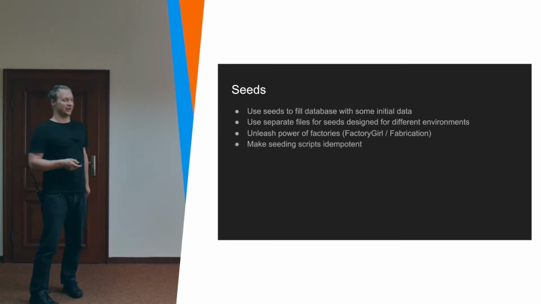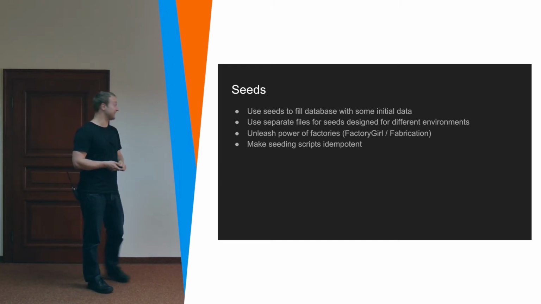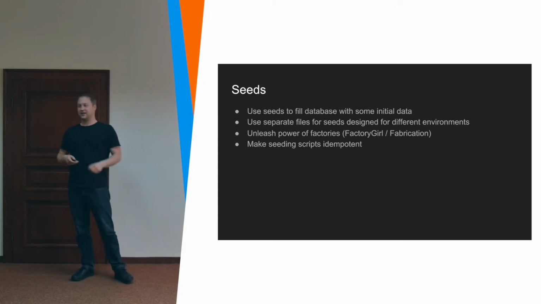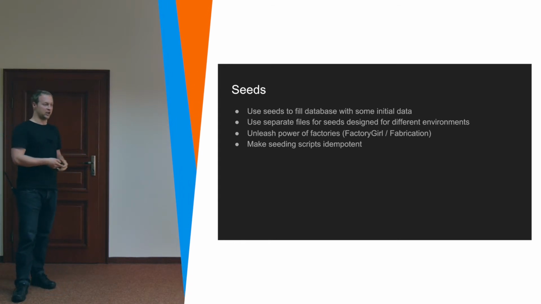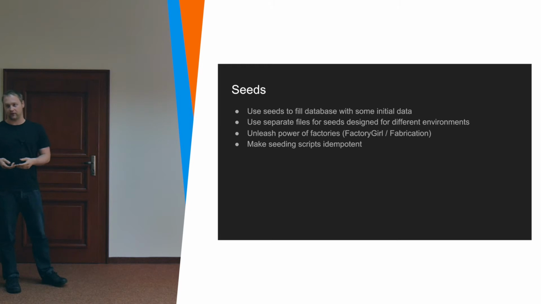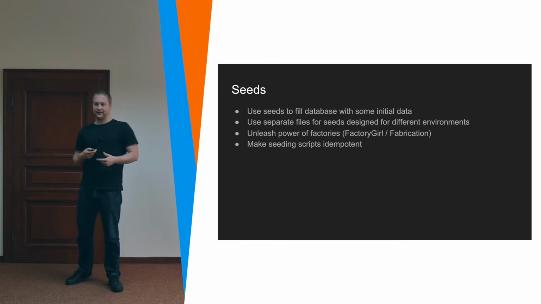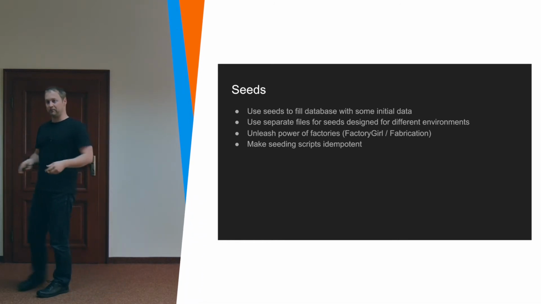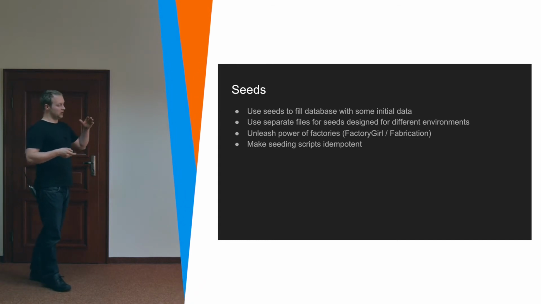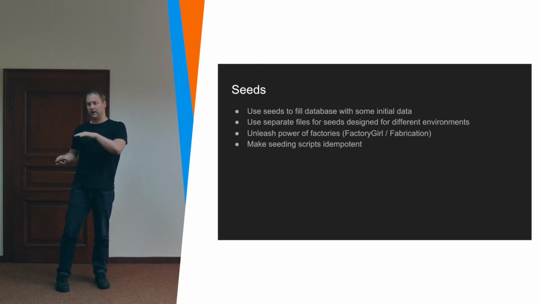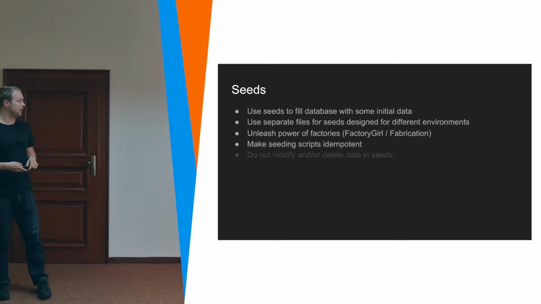Yeah, and this is this fancy word I like, idempotent. So make seeding scripts idempotent. I don't even know if I spelled it correctly, but pronounce it, sorry. The thing is that you should make your scripts in a way that you can run them multiple times and the result doesn't change. For example, if you have created an initial set of categories, when you run those seeds files again, they should not be recreated. I'm not saying only that they should not be duplicated, but not even recreated, because, for example, the IDs may change. So if a given part of your seed file has already been applied, let's make sure that it's not reapplied when we run it again.